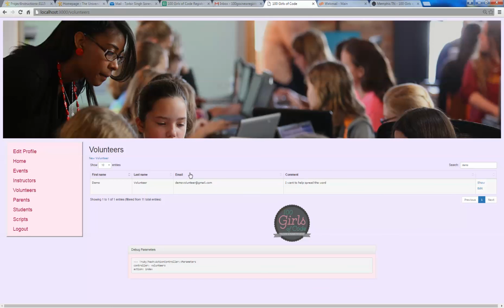Another added functionality is security. Since there is some sensitive contact information, we want this to be kept safe. For that, we have added a login feature, or security authentication. Now I'm logged in as an admin, and there are different roles that instructors can have that use the application.